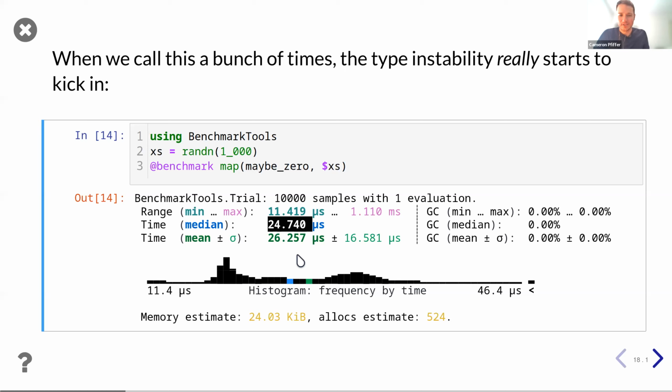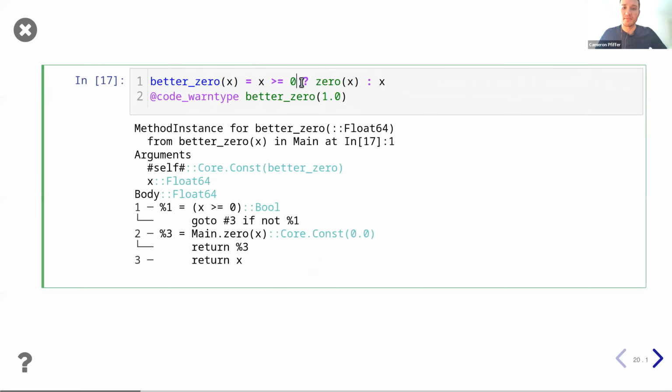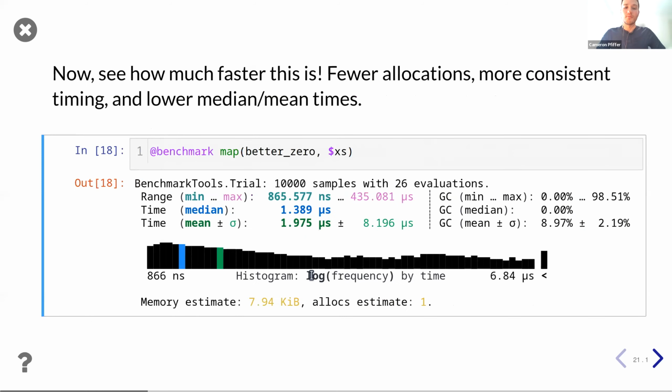This is extremely slow with the type unstable function. And this is the most simple thing, right? This is just give it a 0 or the value itself, right? That's kind of hilarious, how much performance improvement you can get. And if you're calling this function millions or billions of times, that really starts to add up.